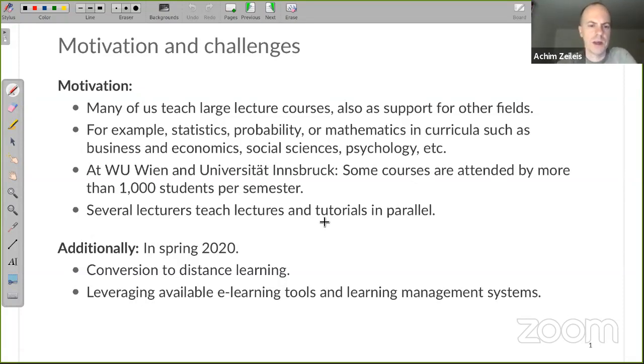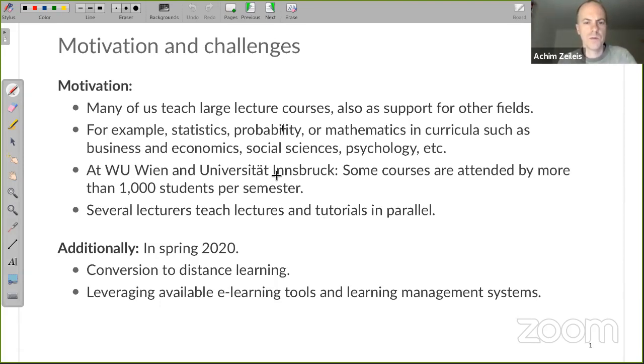And in the situation we are all currently in, there's also a great need to do distance learning, so to convert all the things you've been doing in class, in the university, to formats you can deploy over the web.